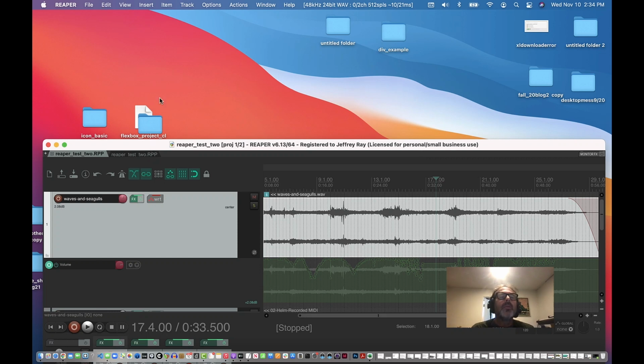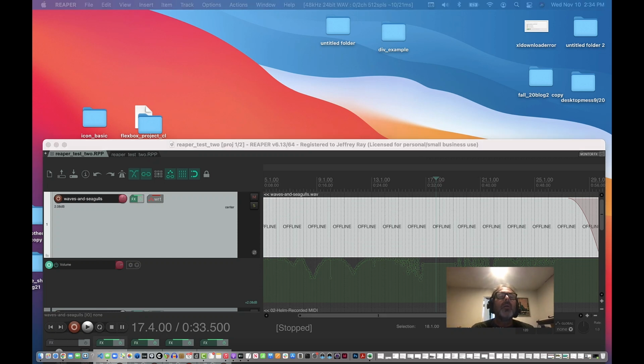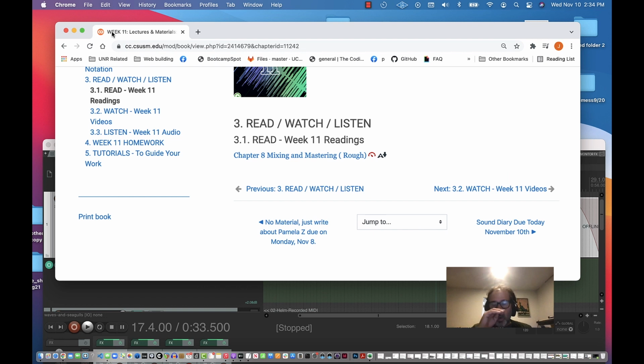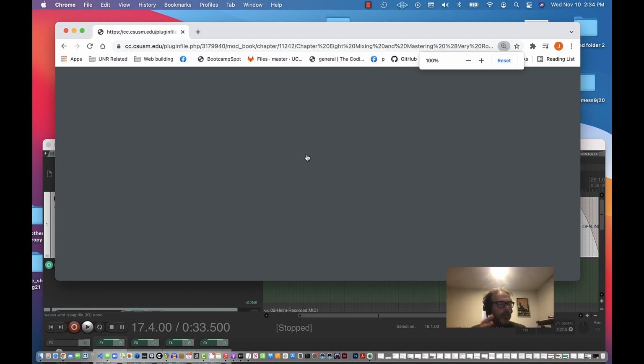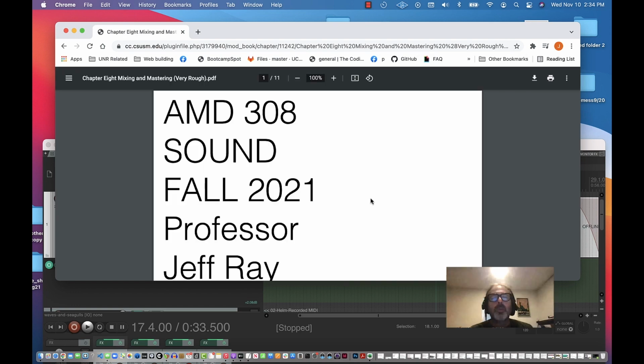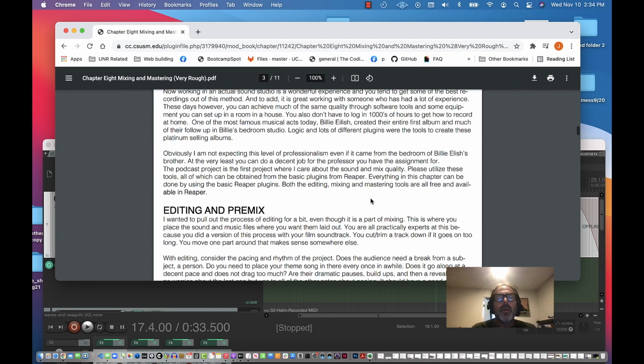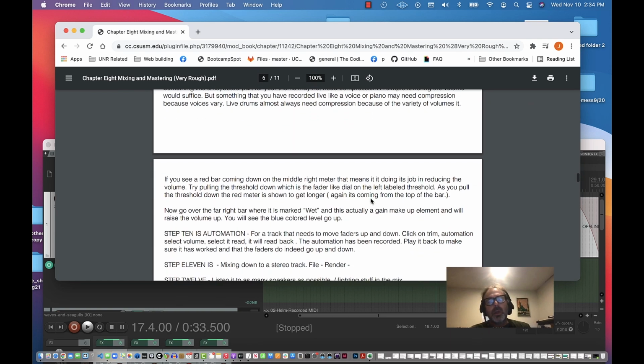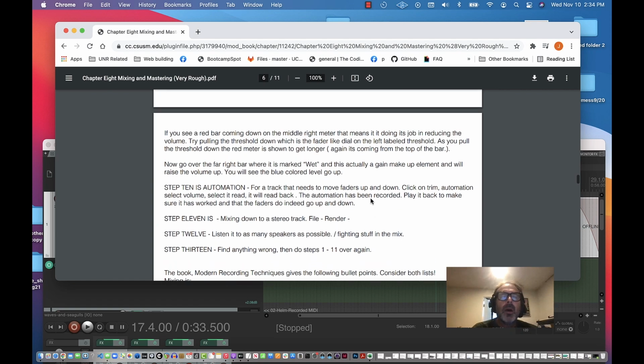All right, so I thought it would be easiest to just roll along with this tutorial by loosely matching what's in the textbook and these steps, including the asked about automation.